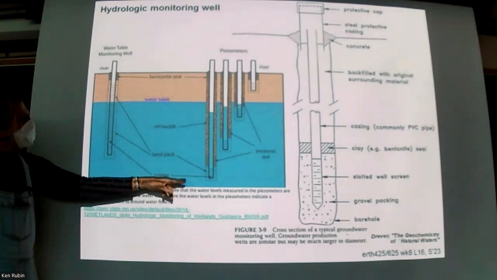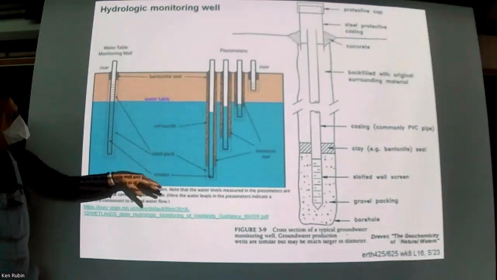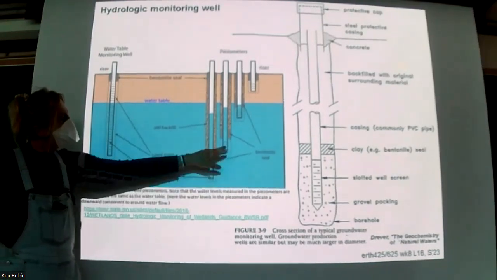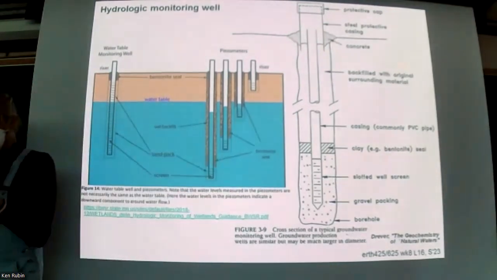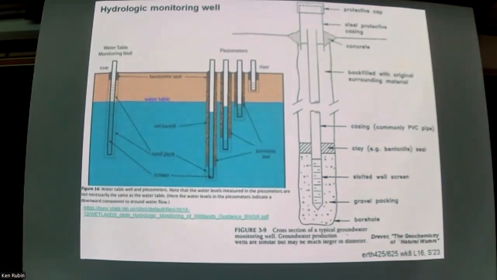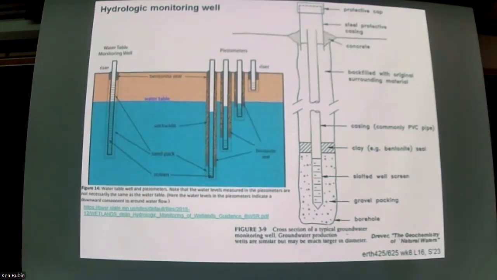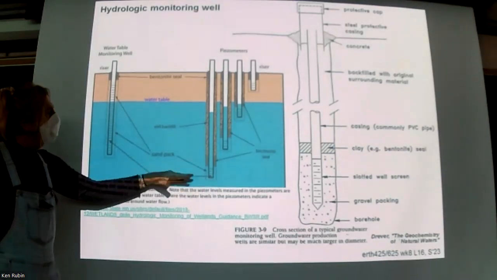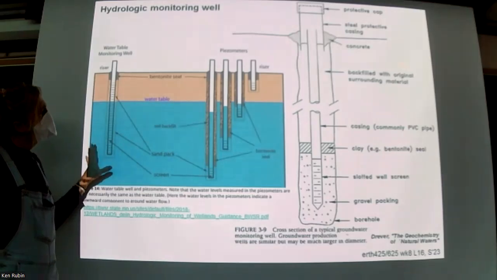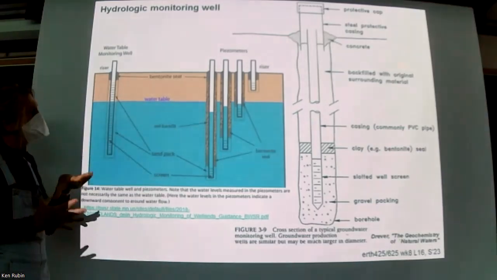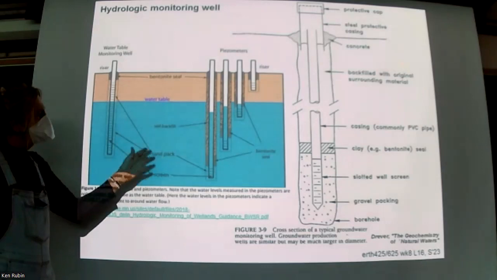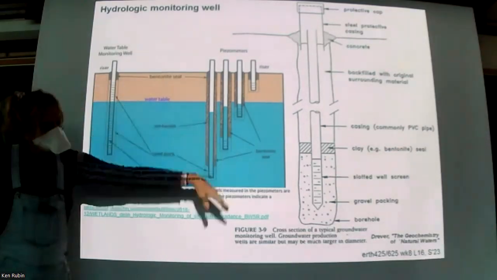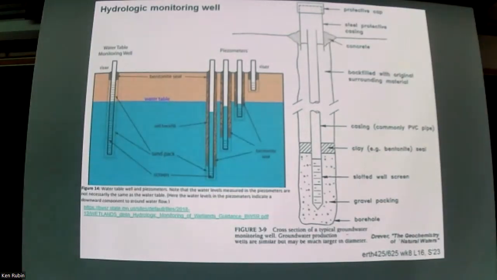This over here is a slightly different kind of well. You can see this confined until a specific place. So this one's at the bottom of the aquifer, this one's middle of the aquifer, this one's top of the aquifer. The bottom of the well is measuring, again, water, but not to measure the depth of the water, but the pressure in the water, which gives us an idea of whether or not we're at hydrostatic equilibrium, as well as how much flow and sampling of water is affecting the pressure in the water table.